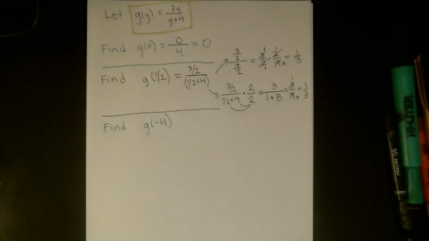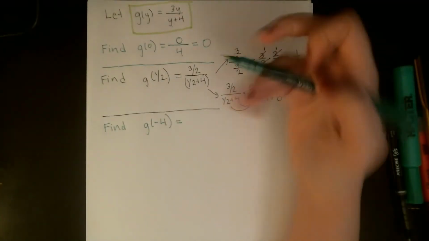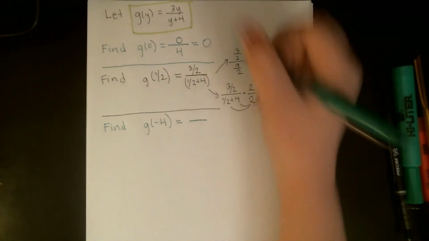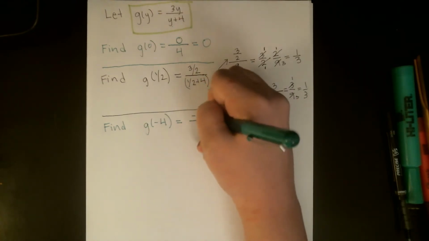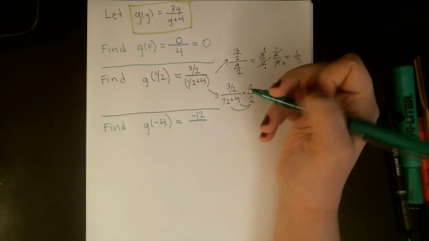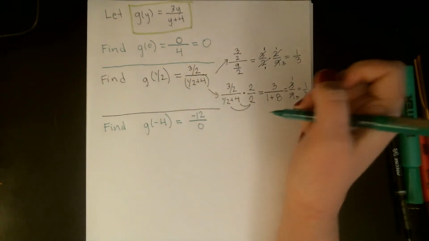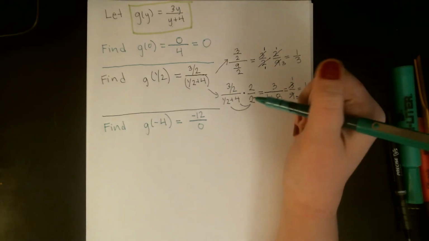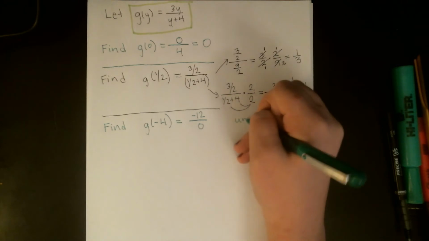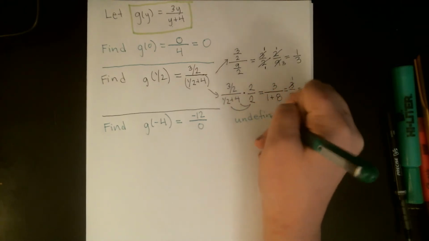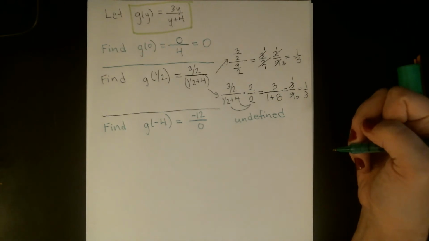Okay, so g of -4, we should be referring back to the rule for function g, which is create a fraction bar. On the top of a fraction, put 3 times your input, so 3 times -4 is -12. On the bottom of the fraction, put your input plus 4. -4 plus 4 is 0. And here's what I was talking about earlier. We cannot divide something by 0, so this should be an undefined. The function is not defined for an input of -4.